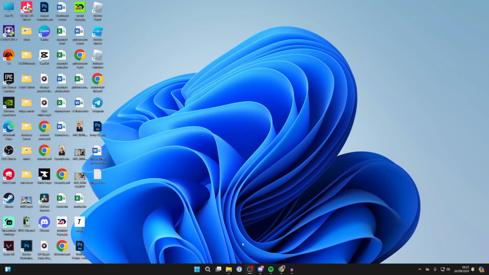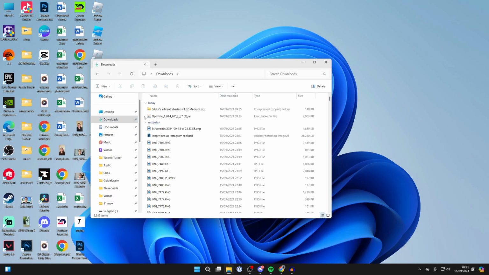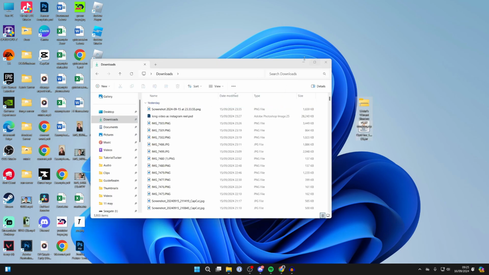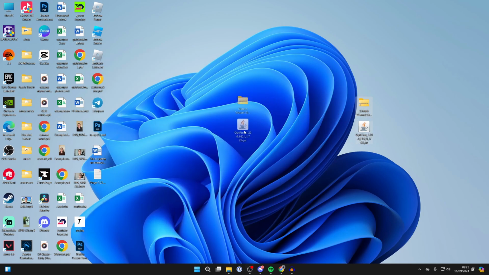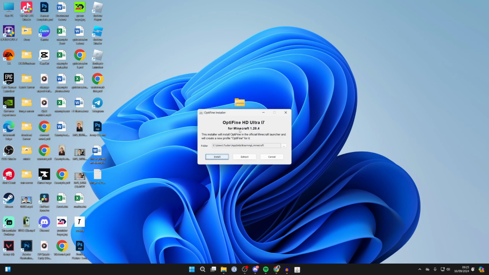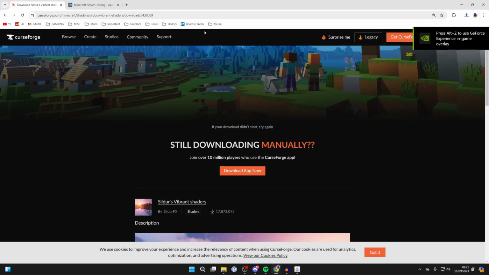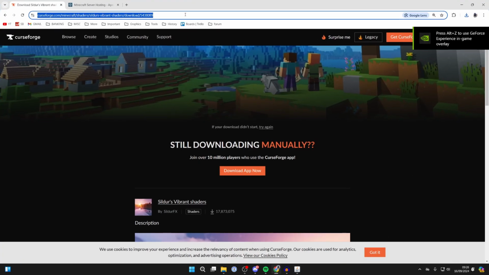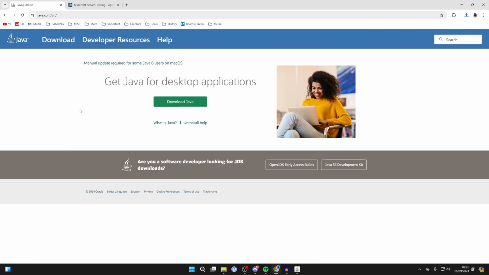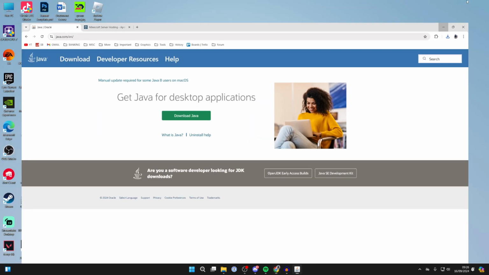And so then what you can do is open up your file explorer and drag what you downloaded onto your desktop. So first of all, we need to install Optifine. So you need to double click on it like so. If it doesn't open up, or maybe something else does or nothing happens, you need to get Java. So come back to your web browser and search for it just like so and come to java.com. Download it and install it like any other app.